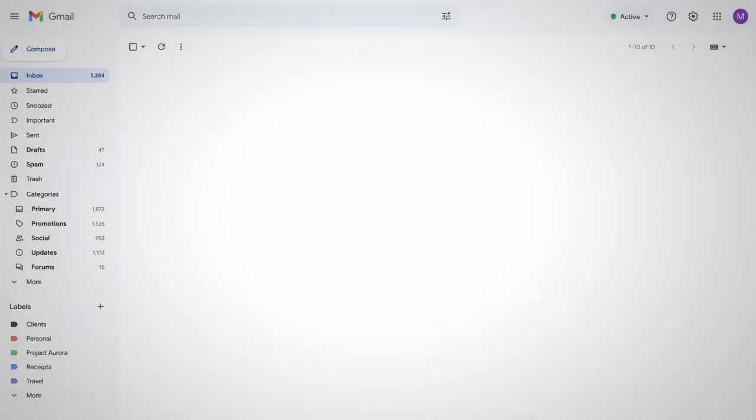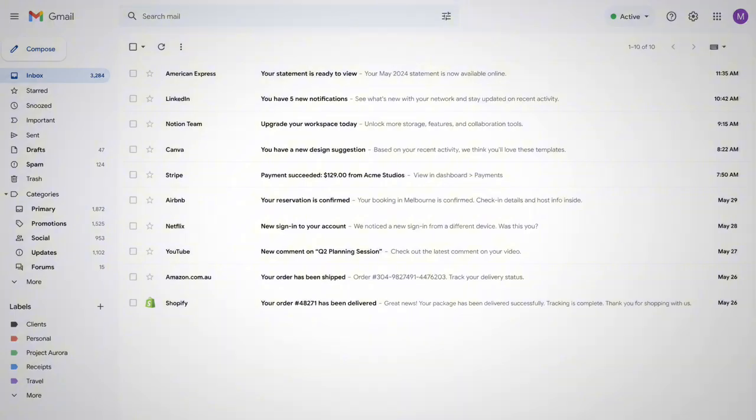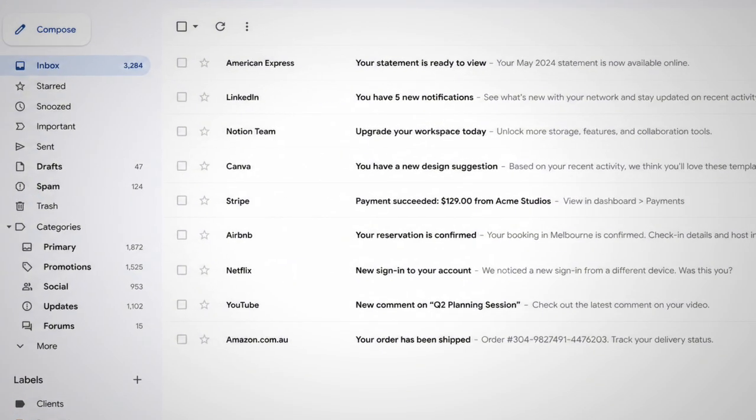Customers lose trust, support tickets pile up, and in some cases, people even dispute the charge because they feel like they're in the dark. And the problem usually isn't that your Shopify store isn't sending updates. It's that emails get buried, ignored, or land in spam before anyone reads them.